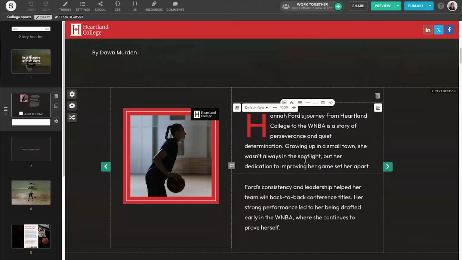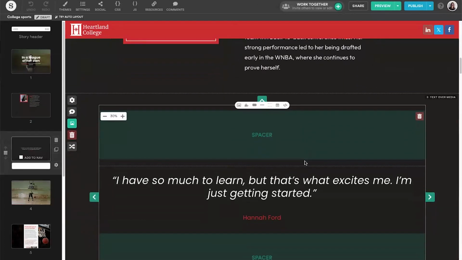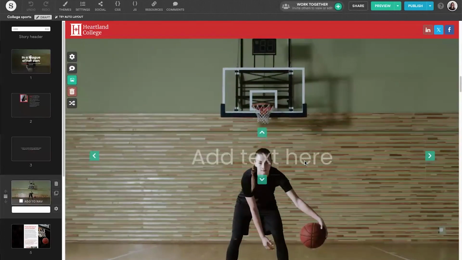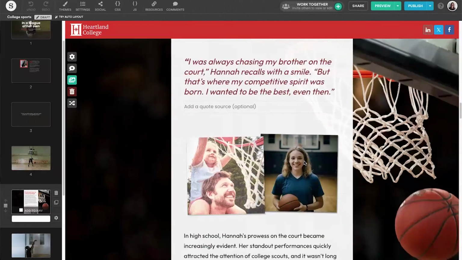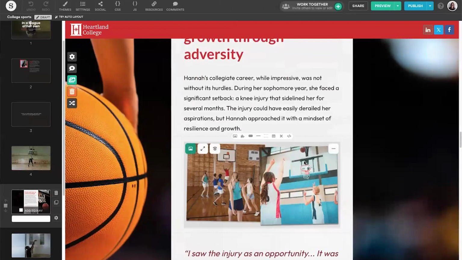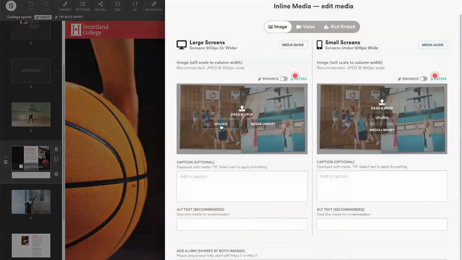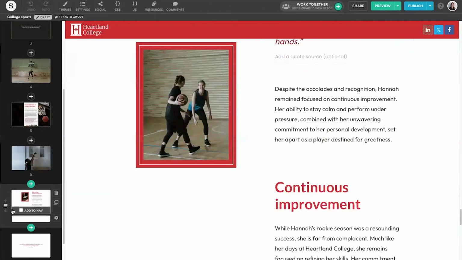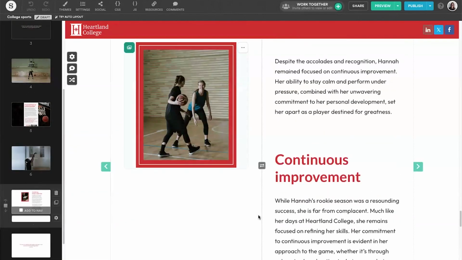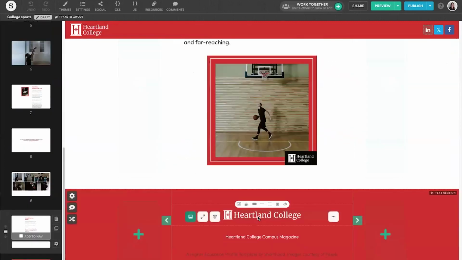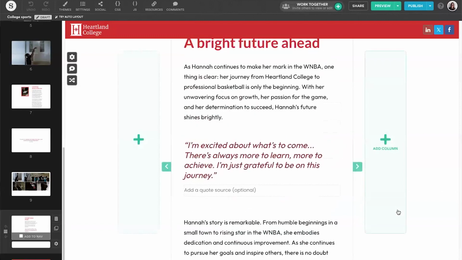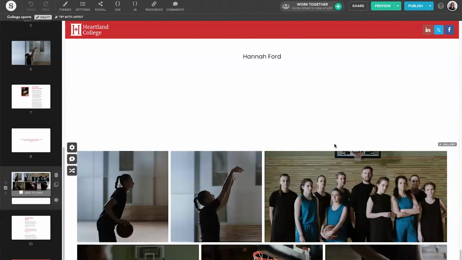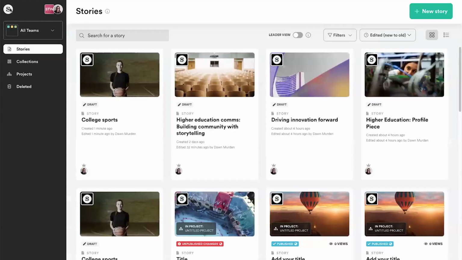The idea of templates is to give you a starting point. We've built these with a guideline in mind of how a typical story like this could be put together, so that you can then go in and upload your own media. You can remove the words in here and really make it your own. And if you decide you want to move sections around, you can do that as well. By the way, at the top of every section on the right hand side, you'll see what section type this is. For example, we can see this is a text section, as is that one. That one is a gallery. So you can always find out what section is what.